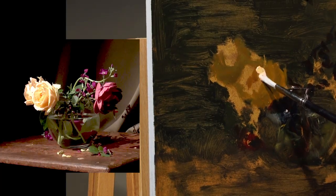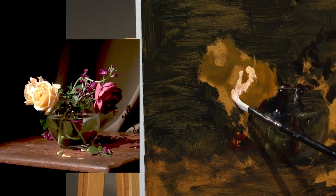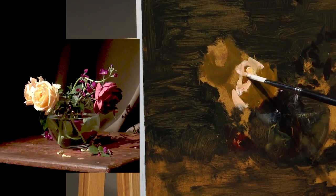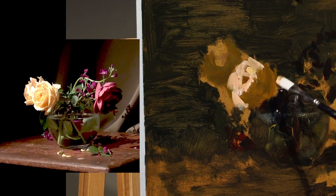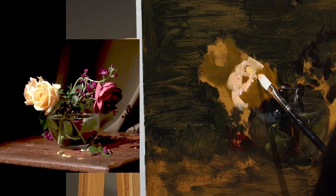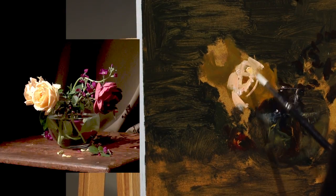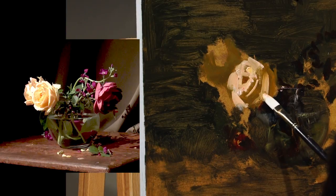Because you want to have that beautiful, rich color. And so going around the rose and just painting the color in the light. And some of the petals back here actually catch the light. So I'm going to try and find that edge. And some of them are smaller, and some of them are a little bit wider, where they catch the light.